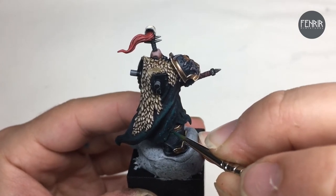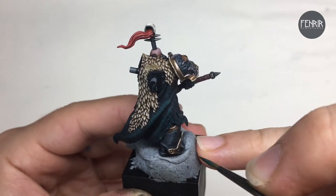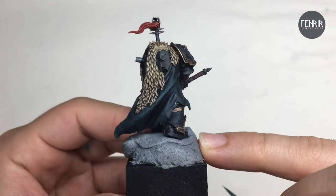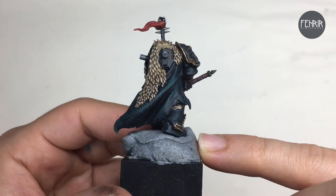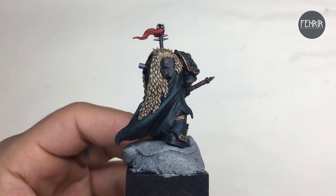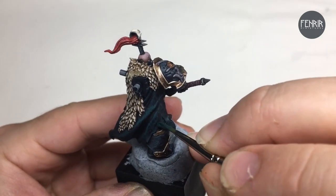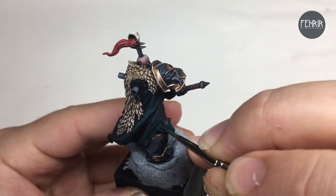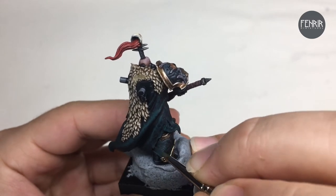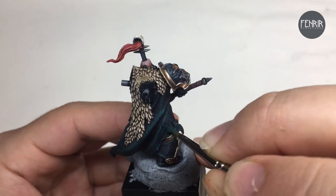As you can see, the reason why I've gone with this weathered look is the sculpt of the model itself. He's not wearing a nice new cloak. It's tattered and torn, so I thought the best way to represent and accentuate that look was to try and bring that out even more with the painting.